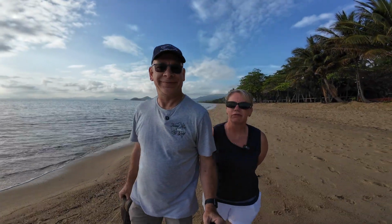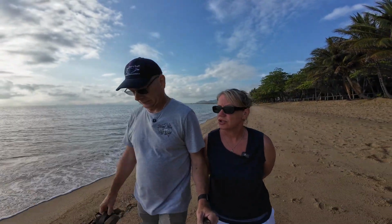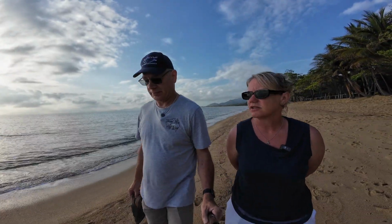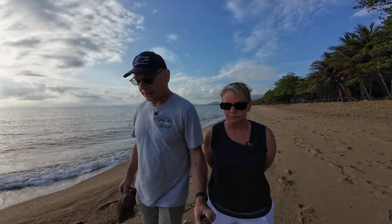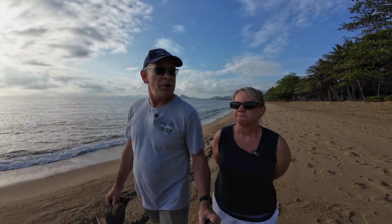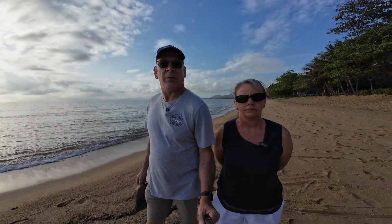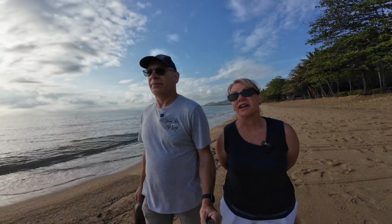Good morning from Palm Cove. This is our last morning here, so we thought we'd come down to the beach and wander along. It's a beautiful morning. No strong winds, no massive crashing waves. It's lovely. It's a very humid day. The humidity came in yesterday, and it's been great the time we've been up here. But for us, it's time to move on to our next destination. So we're heading south, down to Townsville. We've got a Hipcamp booked down there, so that'll be pretty cool. We'll show you that when we get there, on our next episode.